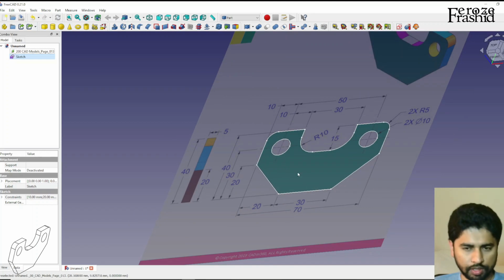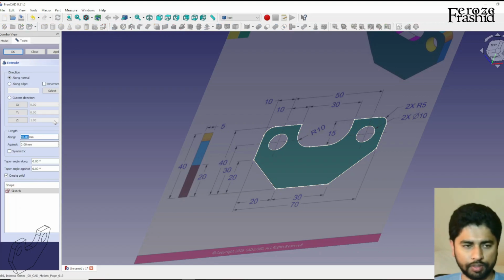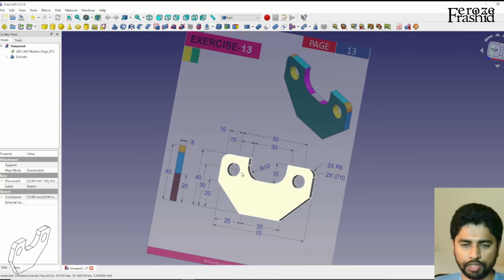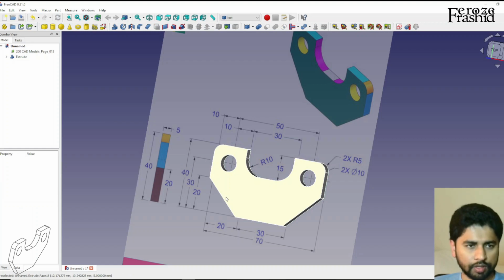Now that I'm thinking, I could do only half of the sketch and then do a mirror. But anyway, we did the sketching, and I want to extrude that for 5. So that's our object. Pretty simple. Let's jump into the next object.